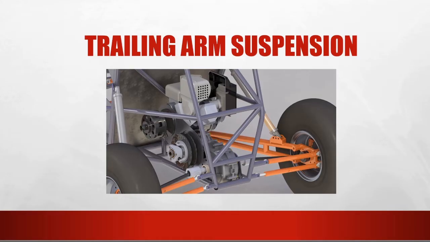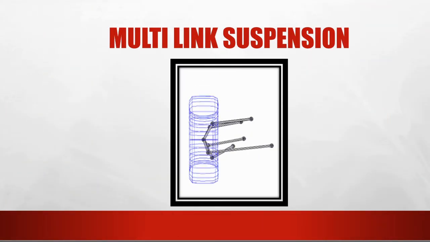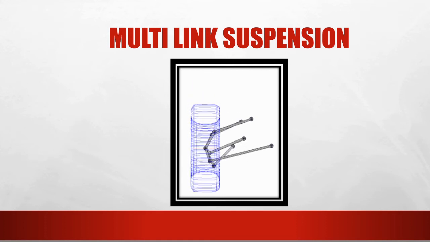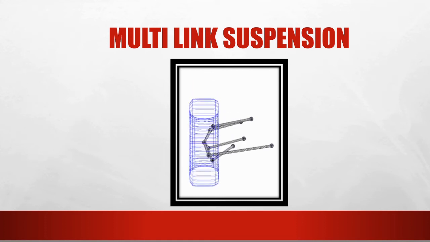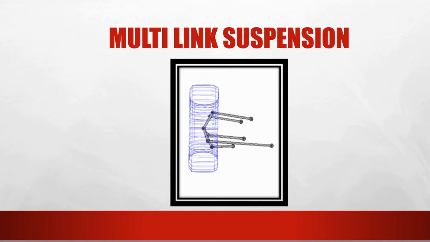Let's look at suspension of the rear, and the trailing arm comes first in the list. The arm which connects the chassis with the knuckle is the trailing arm. We have two camber governing links, which, as the name suggests, actually govern the camber. Now let's move on to the next one. Multi-link suspension is a suspension used in luxury cars. Here multiple links are used so as to get a soft suspension and improve the ride quality.